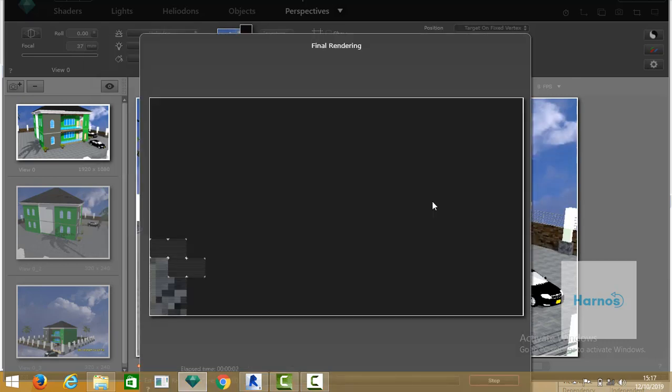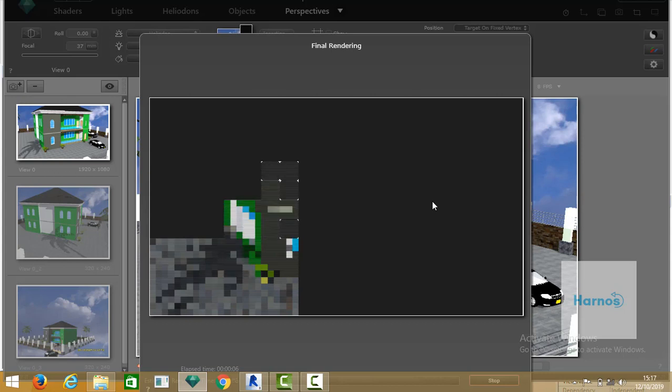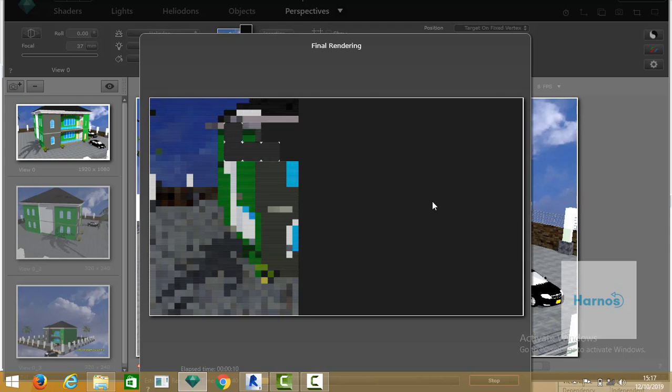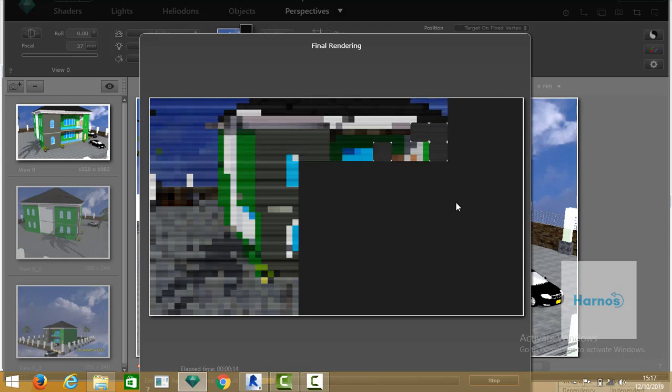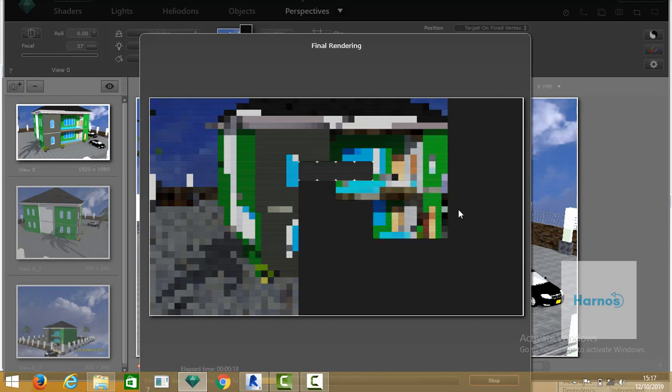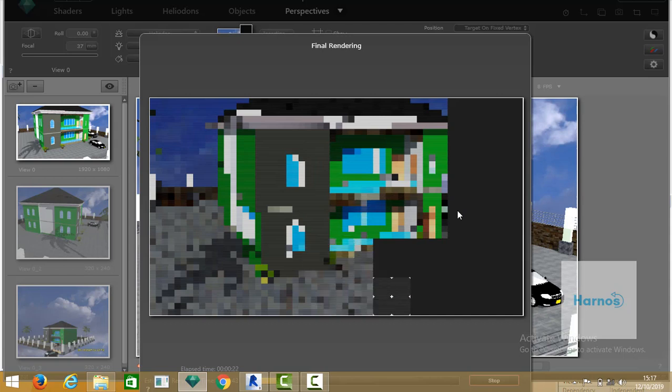Oh, sorry, I didn't browse to change the folder in which I will have my final rendered file. So let it finish rendering. I'll go and do that.